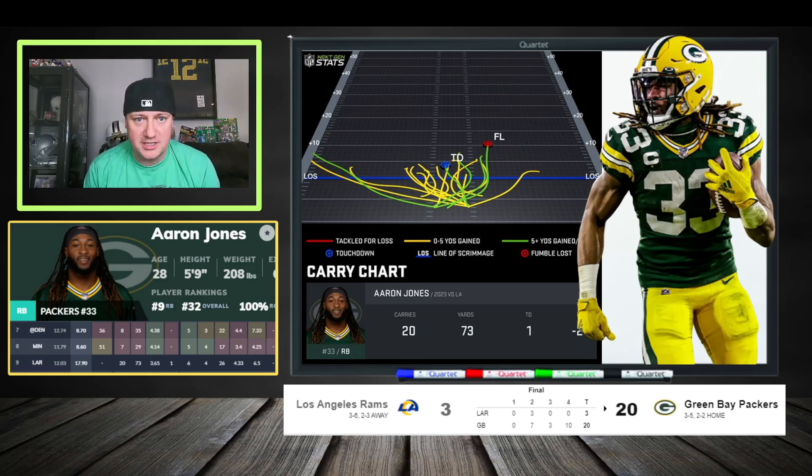Aaron Jones is healthy, getting workload — not glorious, but we're getting the touchdown, a ton of carries, targets, and workload — and that's what matters. It started slow due to injury, now it looks like he's back. Are we going to fully trust him in the beginning? No, but he's getting touches and workload. That's good to see going forward.